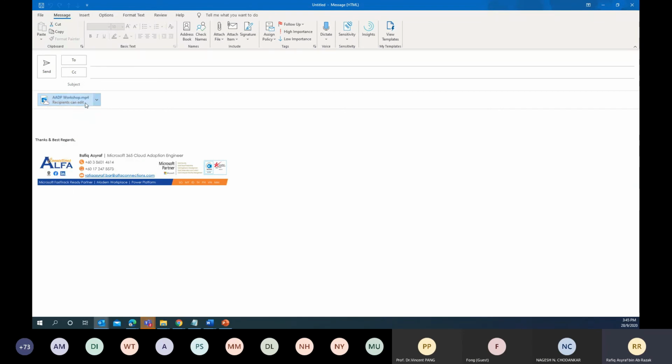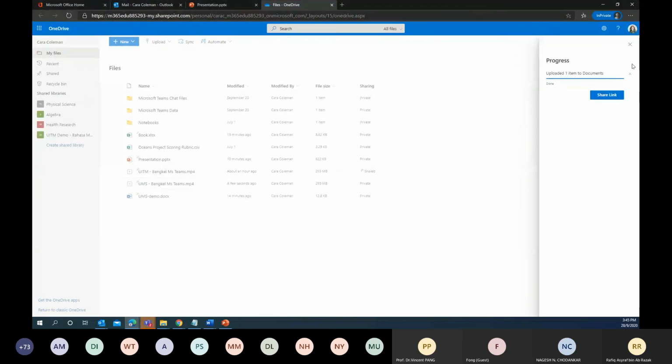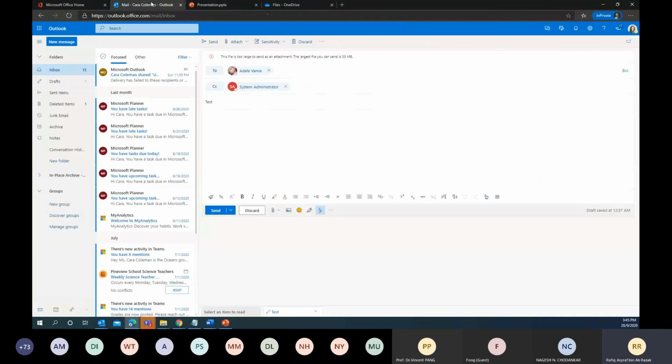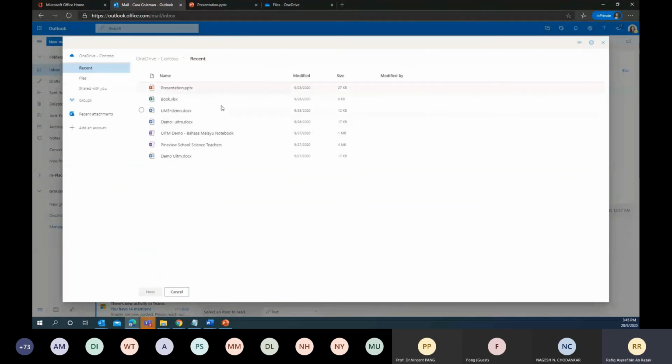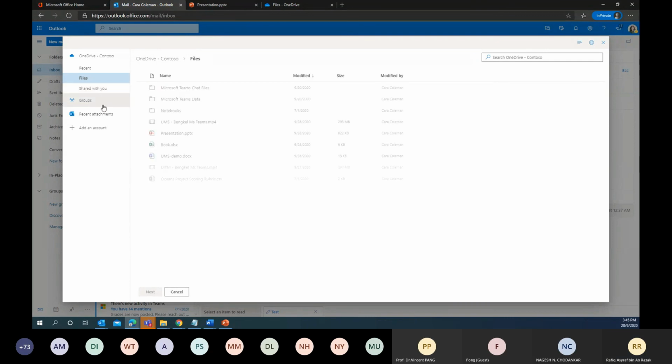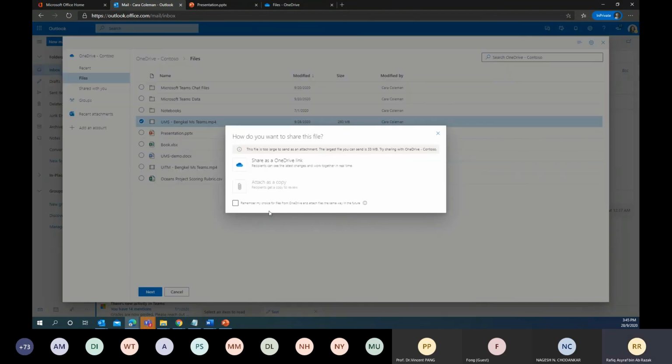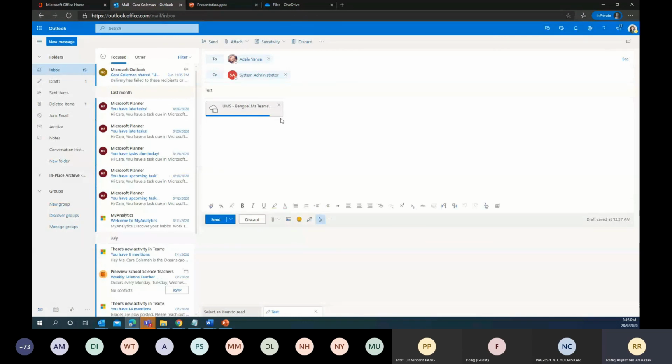Okay, this file we can attach up to 2 gig. Okay, so it's no issue. There is a limitation on Outlook for sending email attachments. Okay. So it's the same here. Attach from browse cloud location. See this one. Okay. So we can edit this file. Anyone can edit. Same, manage access: recipient can edit, can view, anyone. So these are the features here.